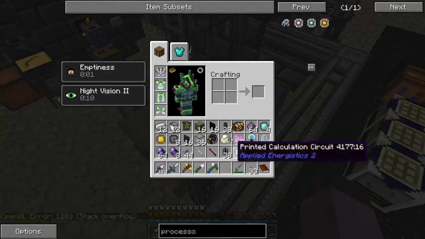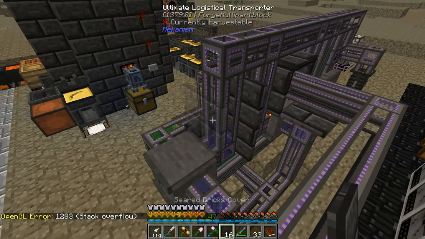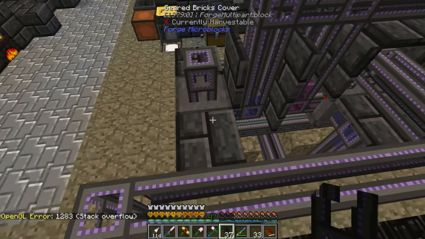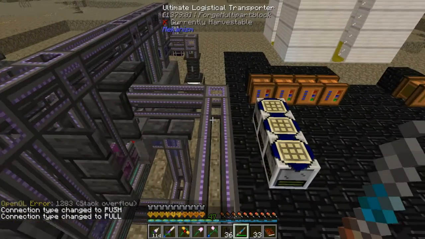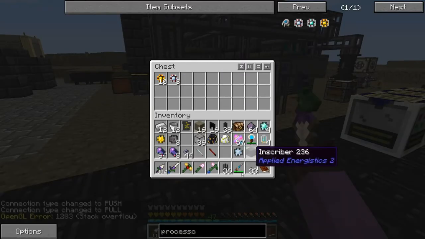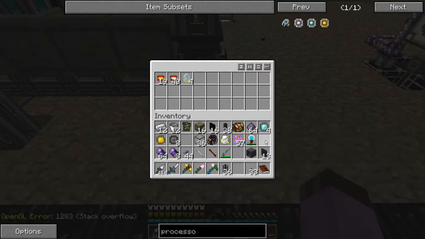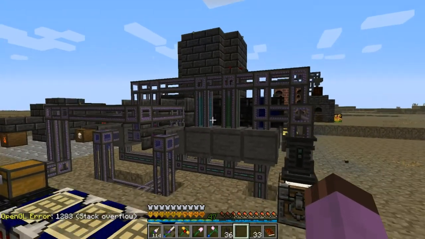Okay, and then I just need to isolate the top. And let's... I had it set to seared bricks, yes. And then we will be good. Yep, there we go. Calculation processors, done. Now you can see that I could technically do all this with Buildcraft, but it would suck. Oh good lord, would it suck.